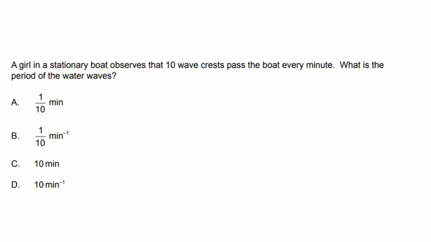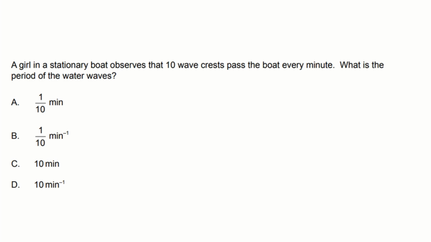Okay, let's have a think. We're in a boat and 10 wave crests pass the boat every minute. Okay, now what that means is 10 full waves are passing by in a time period of 1 minute, of 60 seconds. So what you might be tempted to do is turn the time into seconds, etc. But notice here, our answers are all in the form of minutes.